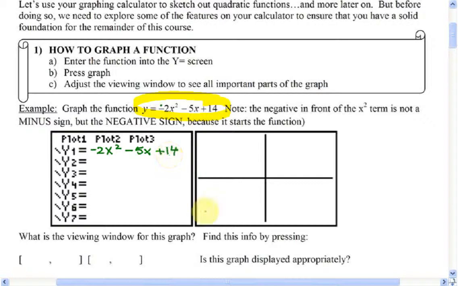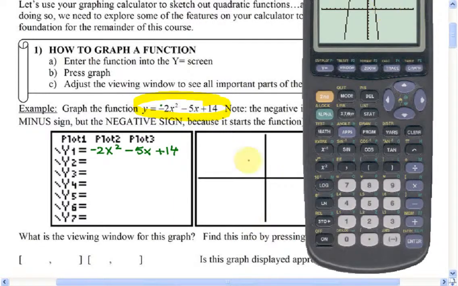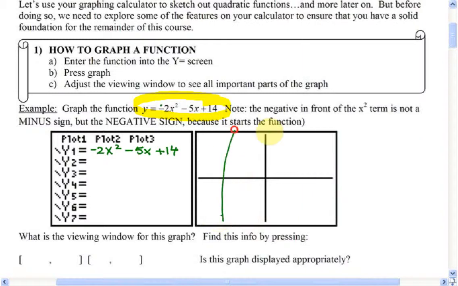And then I want you to sketch a picture. So I want you to go ahead now and sketch a picture of what you actually see. It doesn't have to be accurate, but it should be pretty close to it. So something like this. Obviously, this picture probably is not the best, but I'll show you in a second how to make it better.